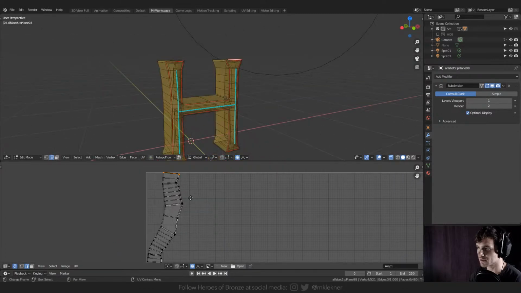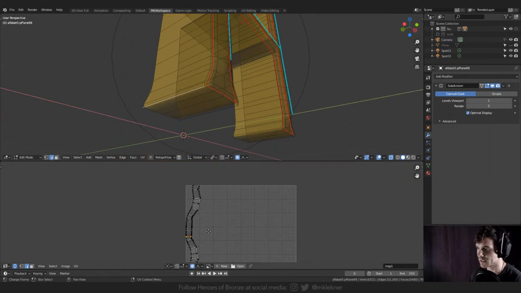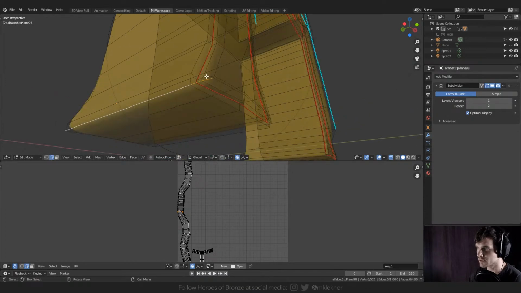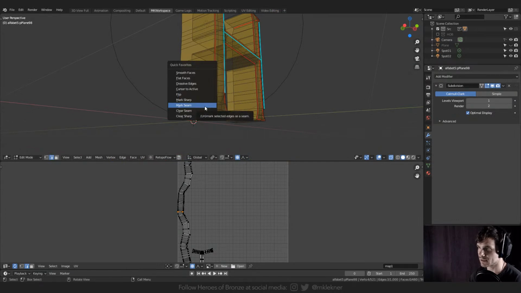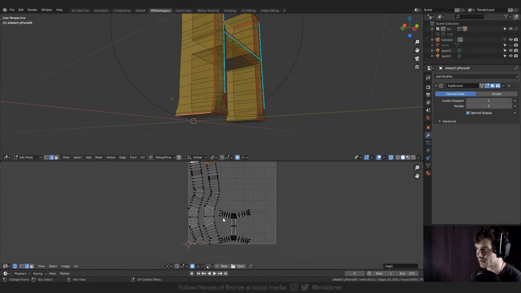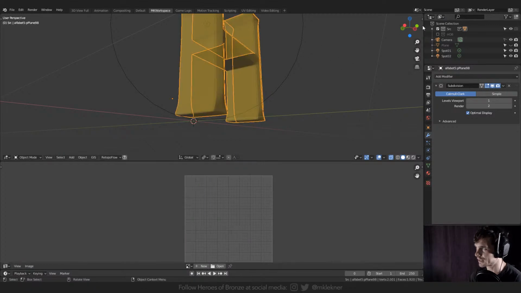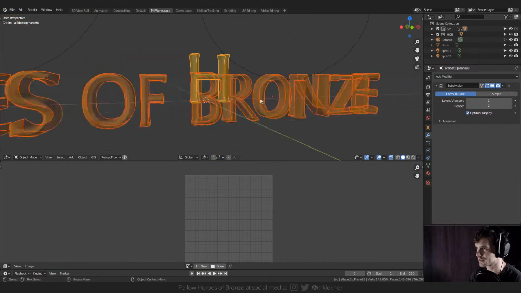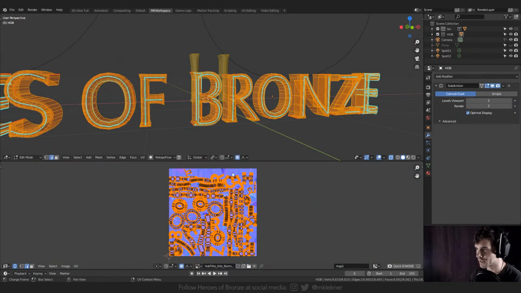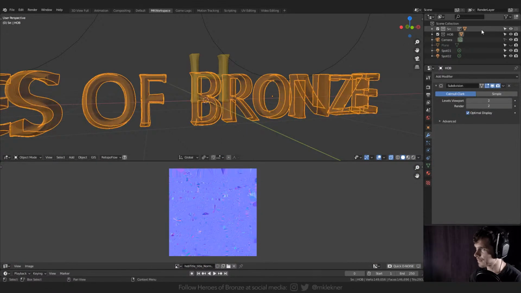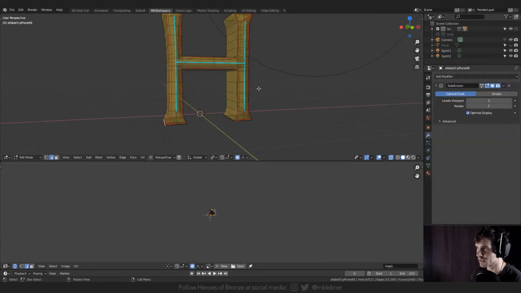It's right here, but I will probably cut it in two because it's too large an area and it's making the H a little small. So let me select this area down here and cut it as well, mark seam. And of course now there's a lot of empty space, but I filled that with my final title. I filled it like this. So yeah, I used a lot of space there with this H number.